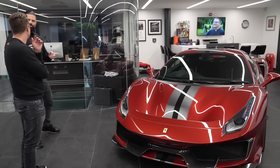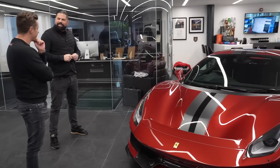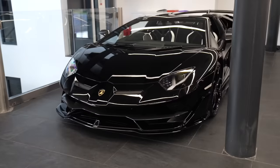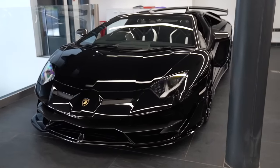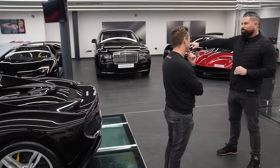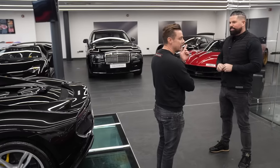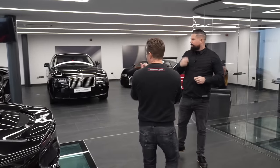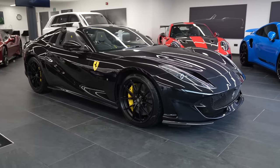If you had to choose, Ferrari or Lamborghini? It depends what model. For me, the Aventador SVJ Roadster is the first thing I'd buy if I came into that kind of money. I know the Ferraris are more comfortable and better driving cars, but as far as wow factor and sheer drama, I don't think there's anything better. I had this conversation with Robert yesterday: SVJ Roadster versus 812 GTS. They're about the same price, about 25 grand between them, but they couldn't be any more different.